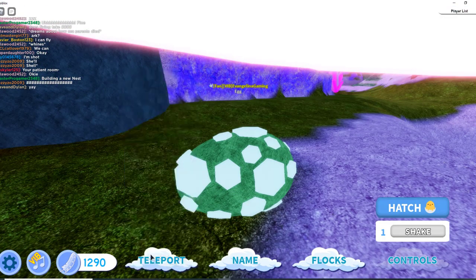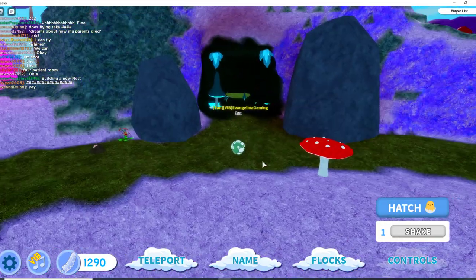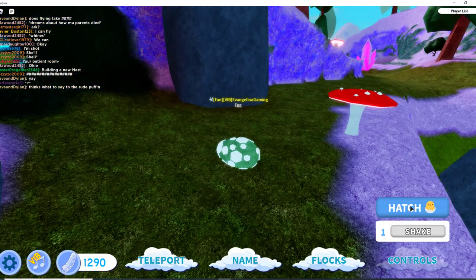Fantasy field. So, yeah, I'm assuming it's part of this sort of set thing, because the phoenix spawns in the volcano area. This spawns in the mystical area. And then the griffins, I think it spawns where the phoenix is. I'm not 100%. Pretty sure it spawns anywhere, actually. Okay, so let's go ahead and hatch.